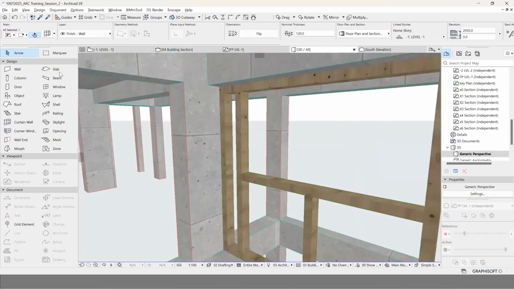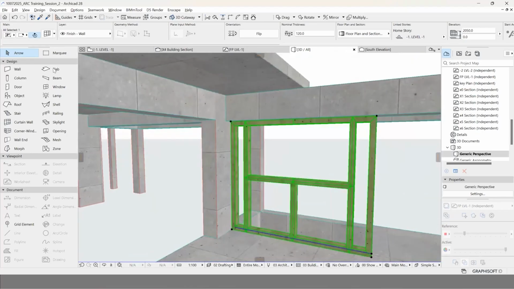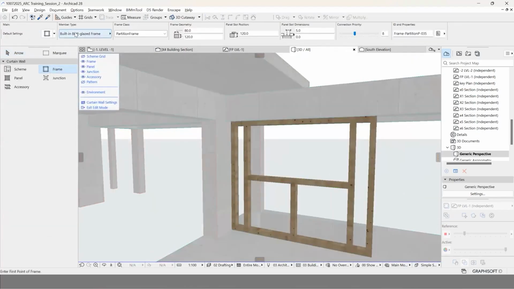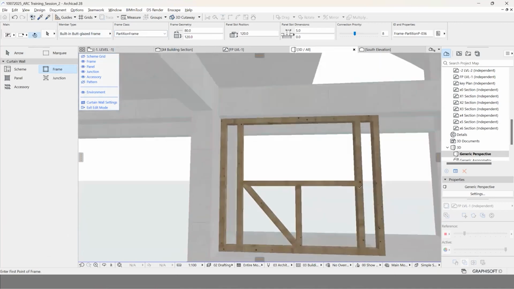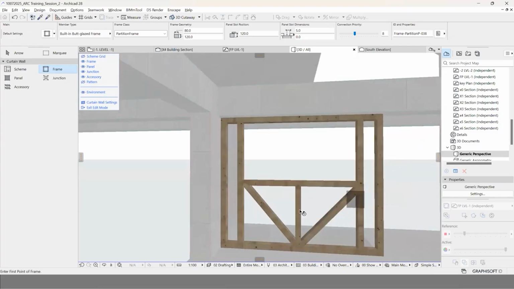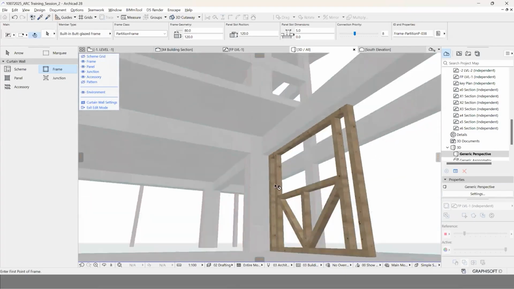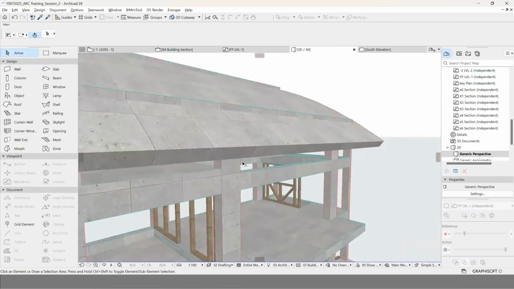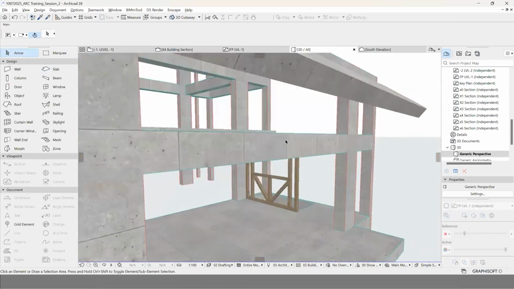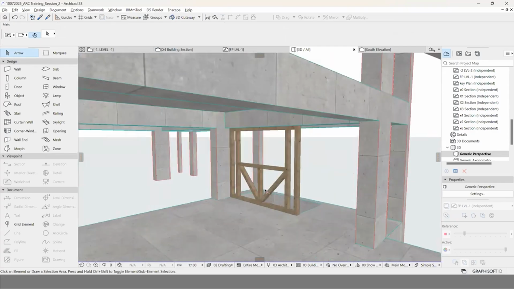So I could just go to edit mode and go to the settings of the frame and probably select something that I created. So here you can see there are different types already, and I'm going to use the partition frame. Let's say I want to draw one. So I could draw one here. Now that is going to be placed depending on how we are drawing, and that is going to be added as a shape. So you can see there are a lot of options when it comes to creating curtain wall or the freedom method. I could do this pattern also, but here I did not have a pattern to replicate other than the major frame. So I did that and later I did the editing option.